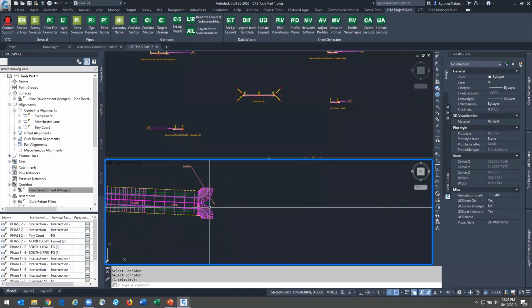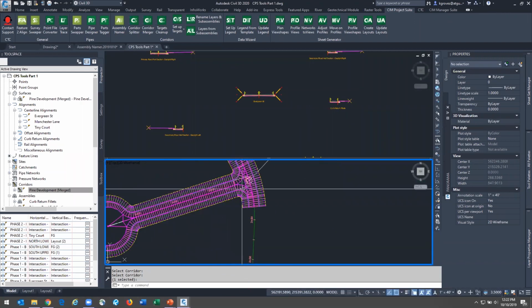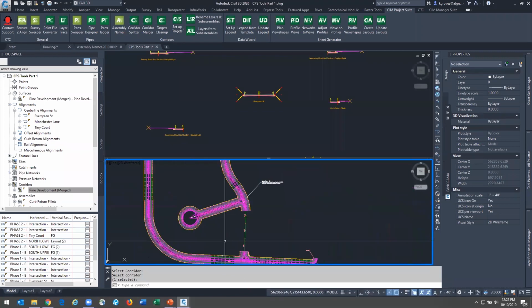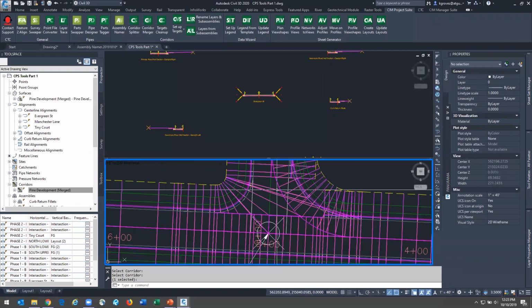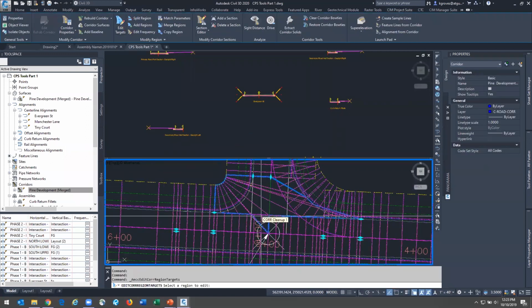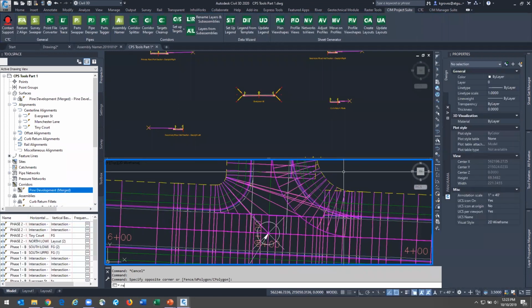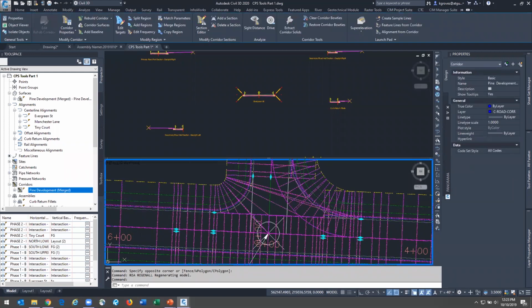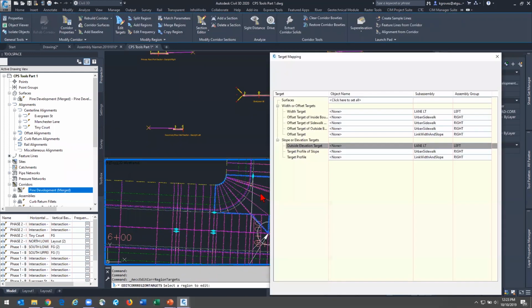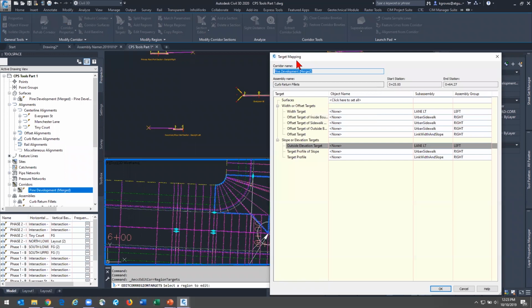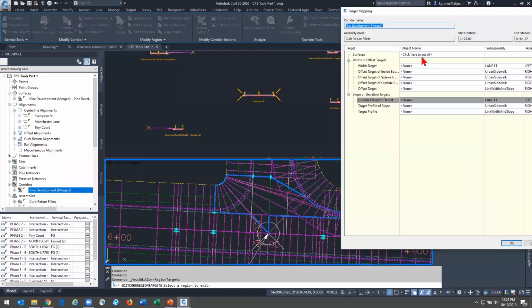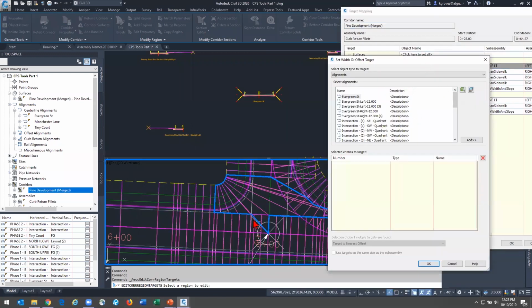We can see these other intersections have gone ahead, they've gotten themselves cleaned out. The bulb over by my cul-de-sac was done. And I can come back through here. Oh, I just need to rebuild my corridor, that's why. So visually, I'm not sure why this isn't updating right now for this particular region. However, if I do go into the target mapping dialog, it's showing me that I don't have any targets set up. So we can really quickly come through here in my left lane.